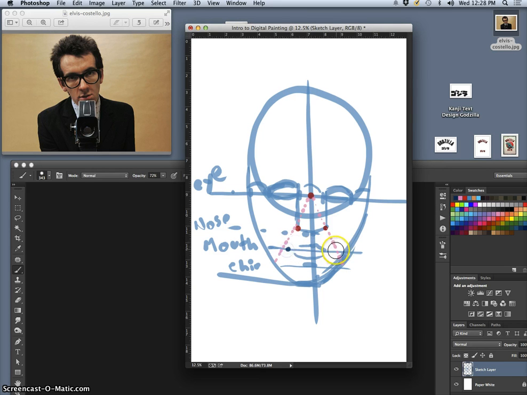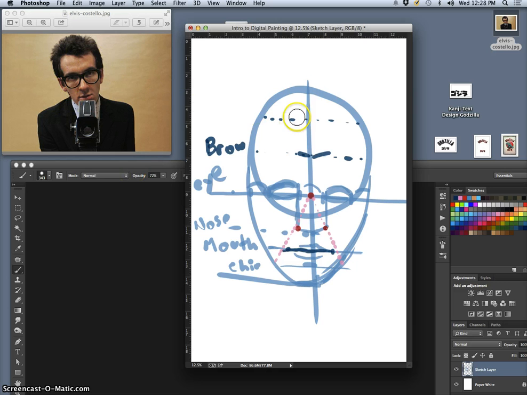So Elvis Costello's mouth would look something like this. Right. Now this is just giving you the placement of all the features. We go to the top of the head, and you can split that into thirds. And you have what's called the brow line. You can see it on Elvis right there. It's where the skin tacks back above each eye and holds the brow muscle. And that's the first place you'll start to see emotion in the forehead.